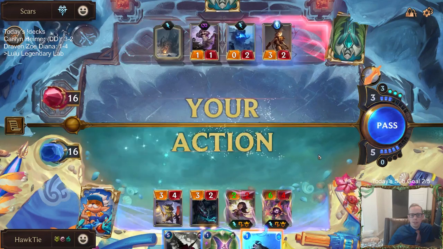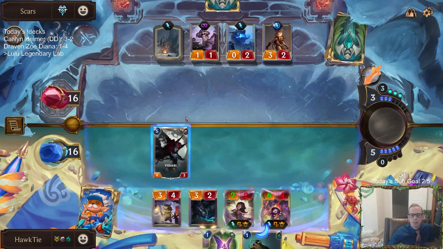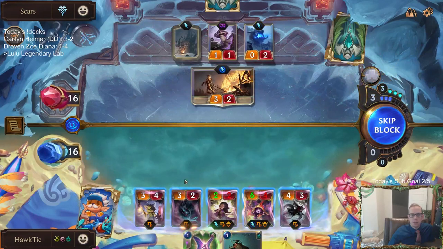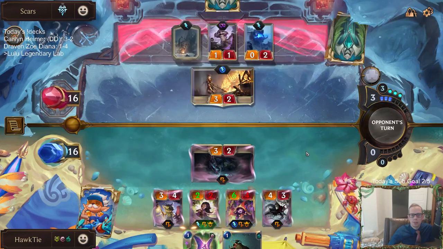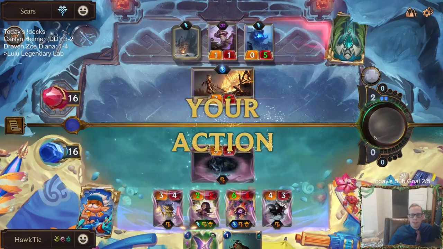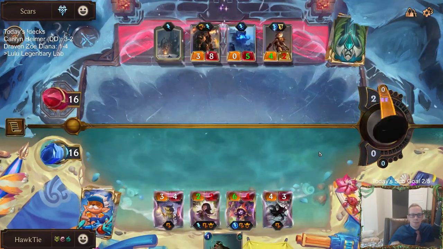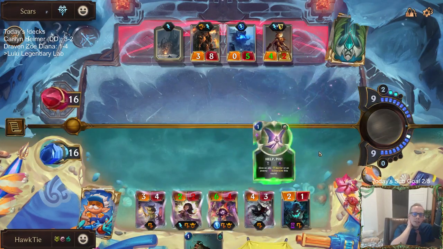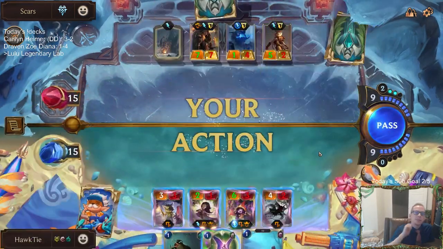I could have waited on that. Please attack with that thing. Thank you. How about blocking with Lulu here? Oh, whimsy is just for this round? Right. Okay. That's how that works.